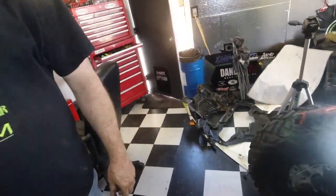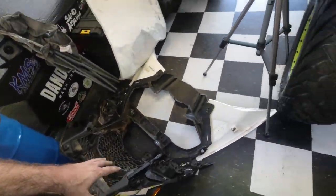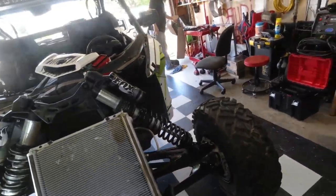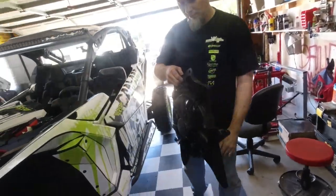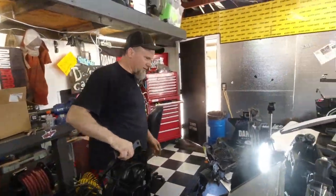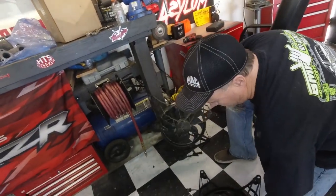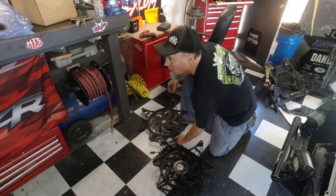We did. Here's the whole front clip over here. Uh-oh, our sign fell down. Here's the whole front clip we pulled off. Here's the radiator that's unbolted currently, unclipped. The broken fan is right here. Everything gets held together by this piece of plastic, even including the front shocks. Not really held on, that's just where they're mounted. I mean, the fan's mounted. Alright, now we're going to swap over the parts.